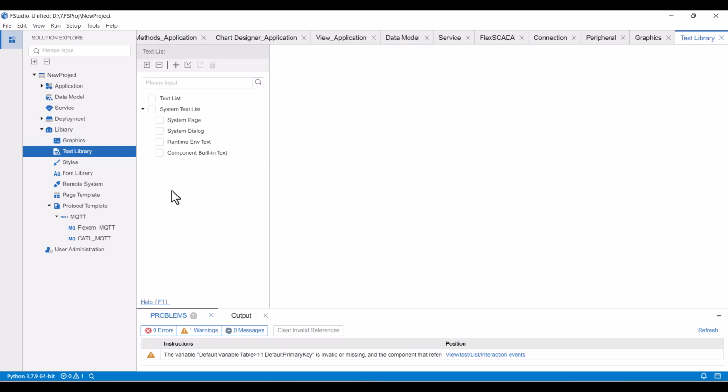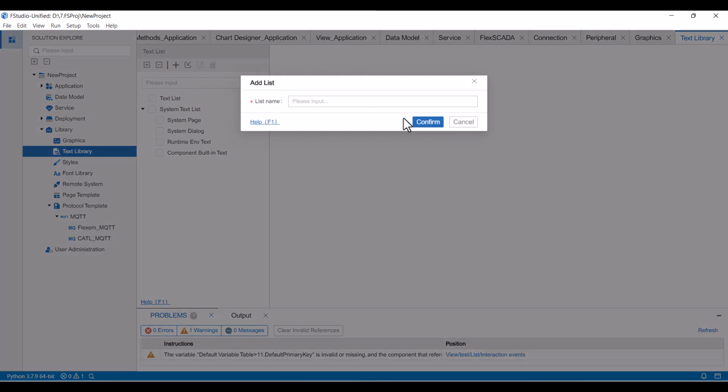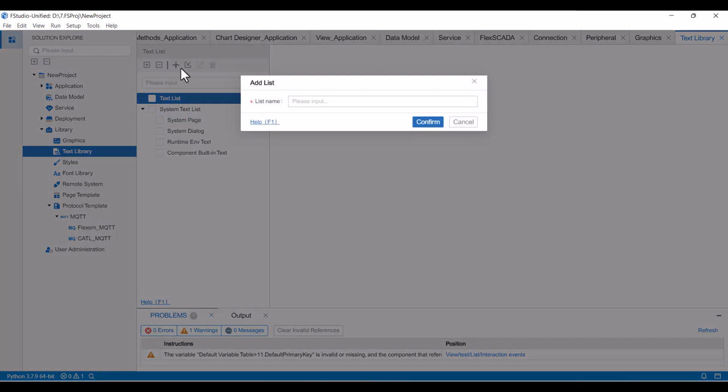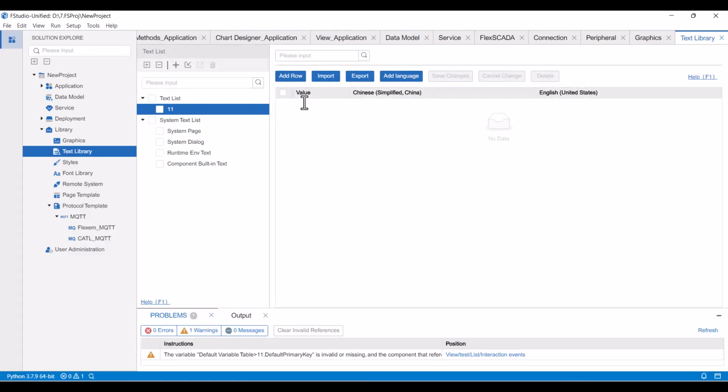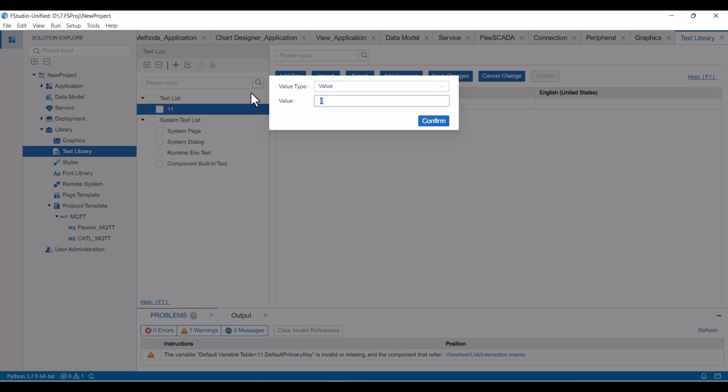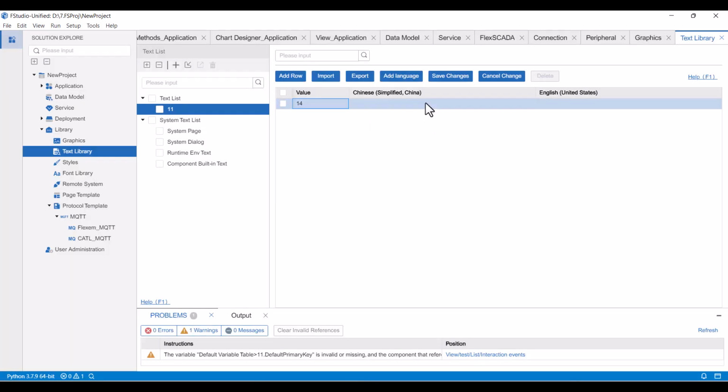And text library. For frequently used text, you can add them to the text library. For example, we can add one and add row. The data type is value, and the value is 14.